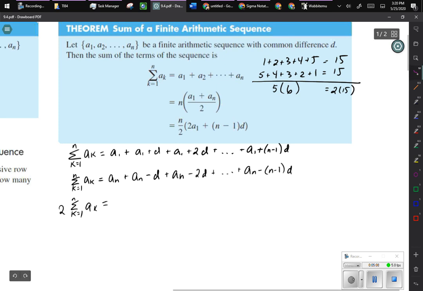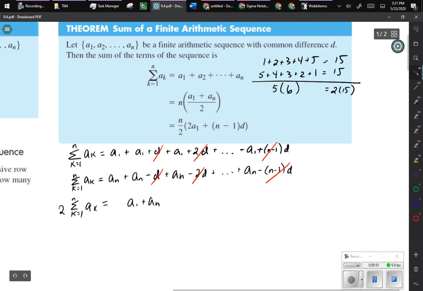And here's where this part is kind of cool. So a sub 1, a sub n, that would just add up. A sub 1, a sub n add up. But then the minus d plus d, the minus 2d plus 2d, and the minus n minus 1 plus n minus 1, those will all cancel out nicely. So cancels, right? And we're going to be left with a bunch of a sub 1 plus a sub n's. Well, how many of those do I have? Just like over here, right? No matter how I added, I got a bunch of 6s. How many of them do I have? I have 5 because I had 5 terms in that sequence or in that series.